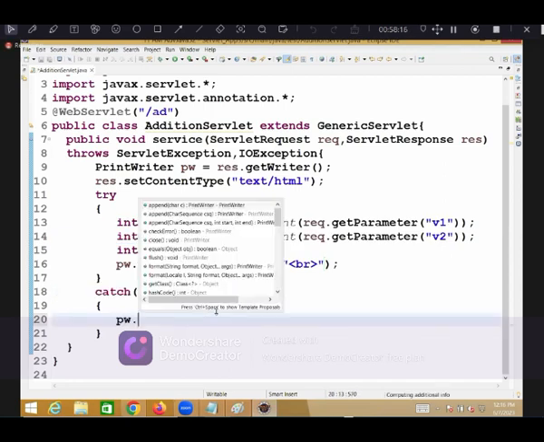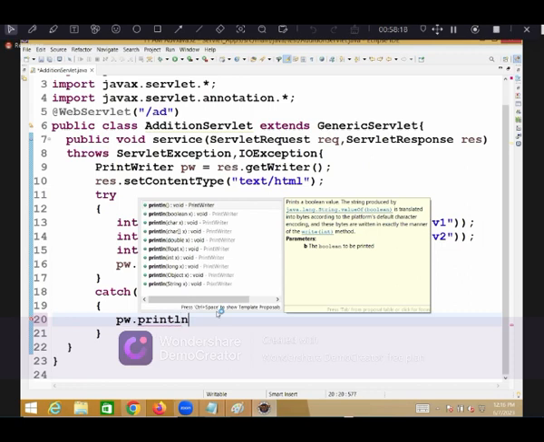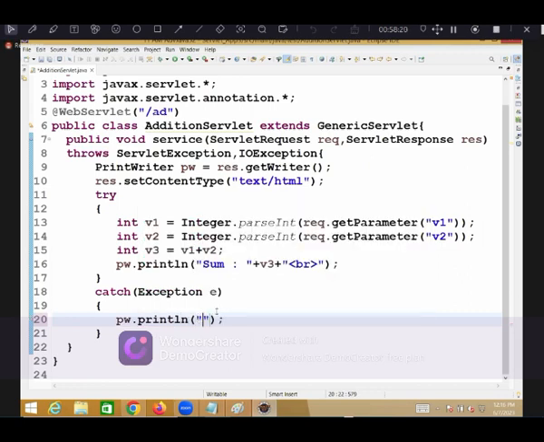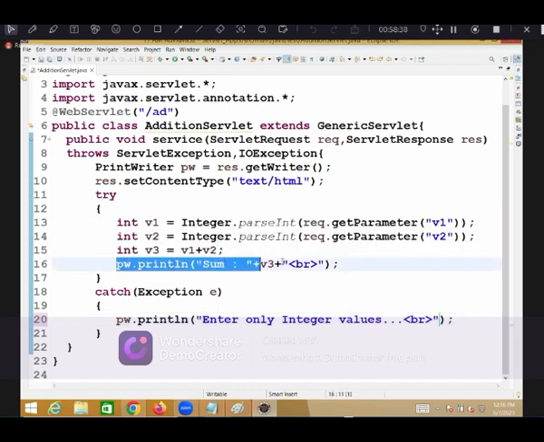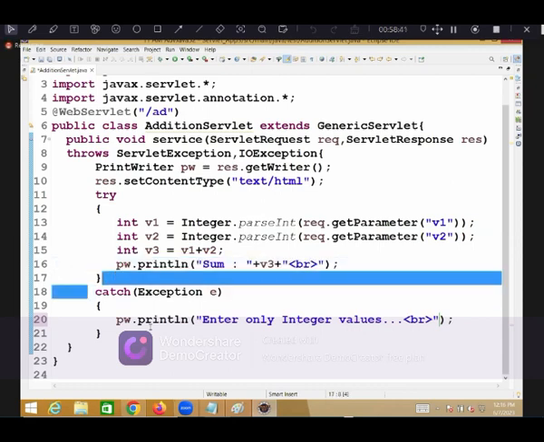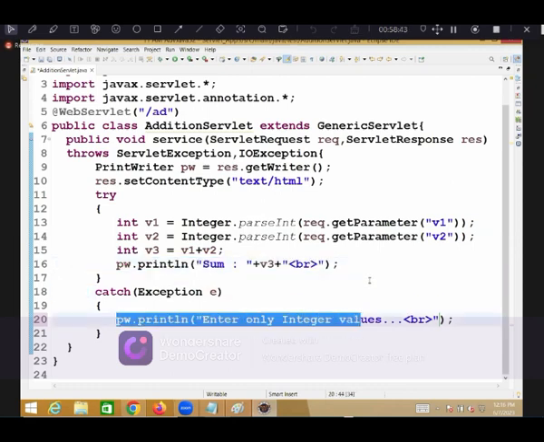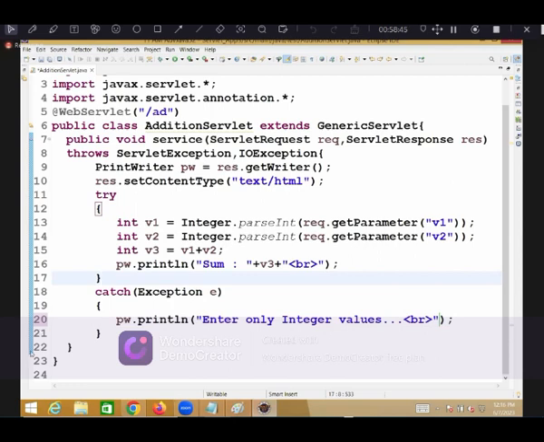From catch, pw.println("enter only integer values"). One message I am keeping. So if exception is not there, this message will come. If exception is there, this message will come. All of you clear about this statement? Right. Okay.